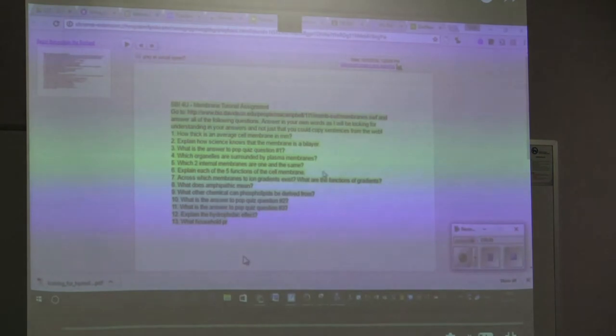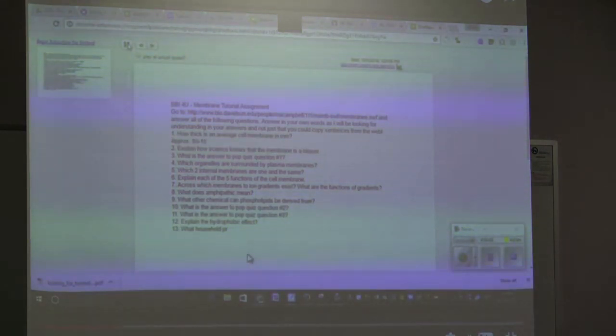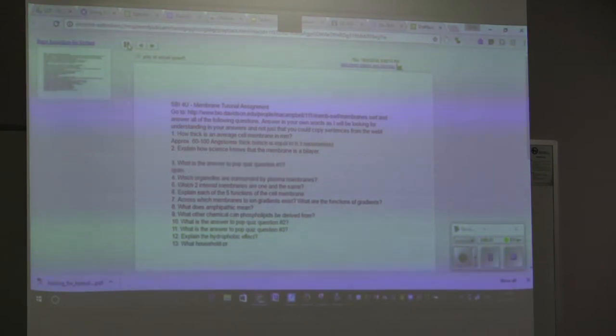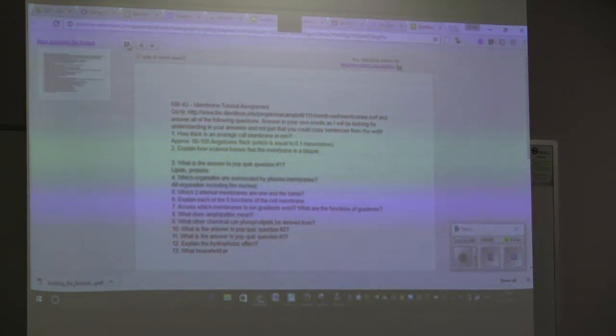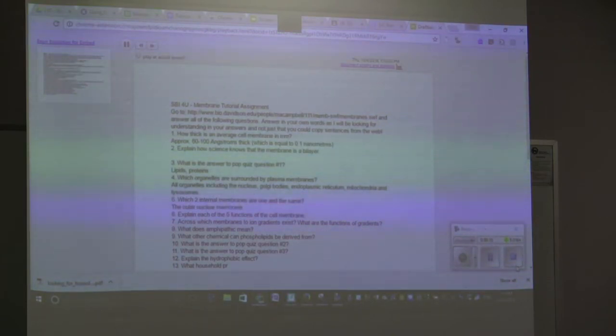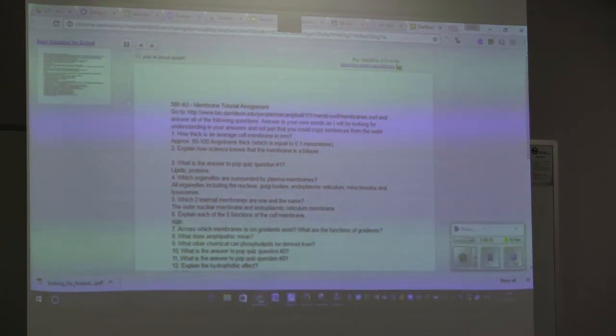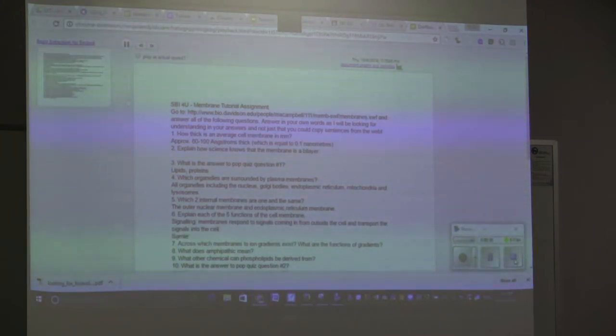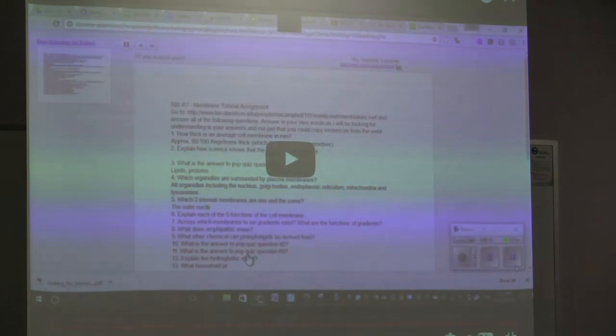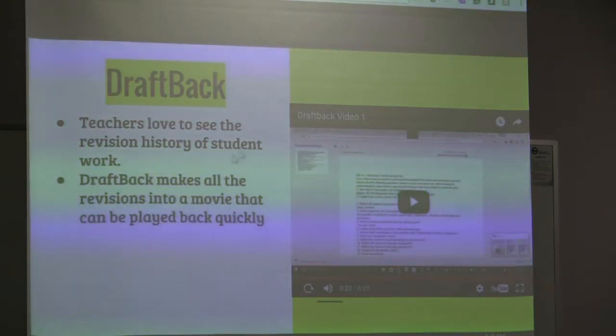We'll see if this goes quick. If not, come back. Okay, so they had all the questions in there, and then it just makes it into a movie. So you can just watch all of their work. You can speed it up, you can slow it down, and it's simply another add-on that, yes, works in the Chromebooks, and it's just an add-on. All right, so anyway, that gives you some idea of what that looks like.